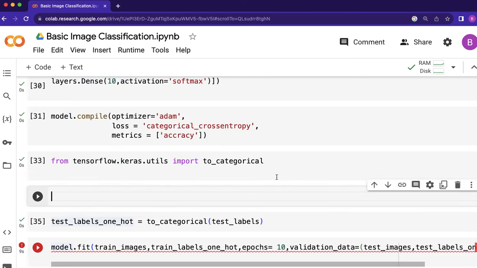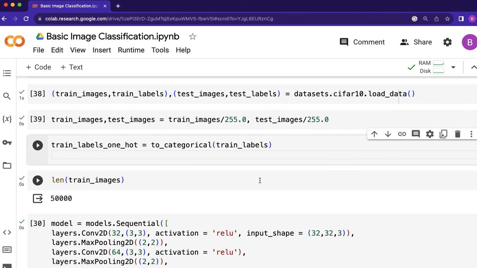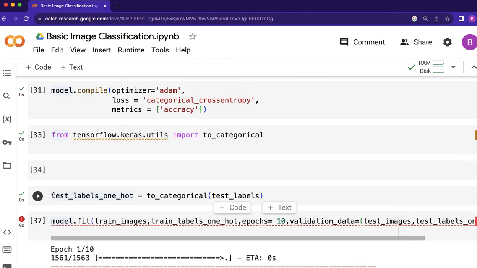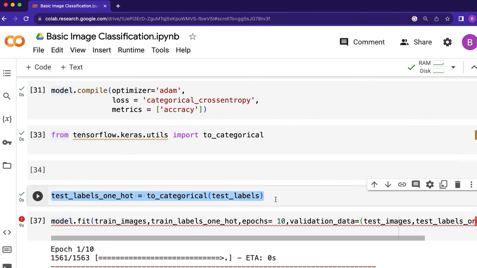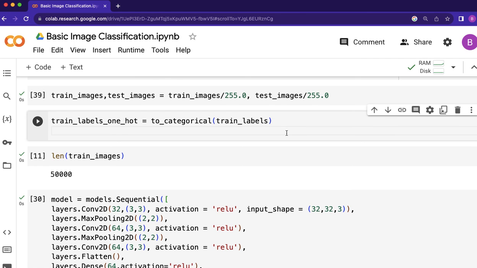Control X. And for test images also. Right.